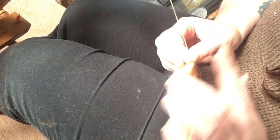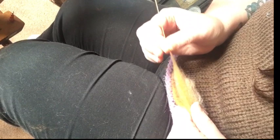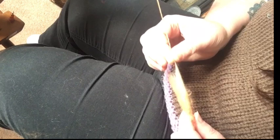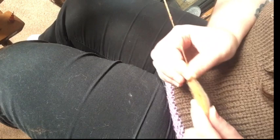I'm not letting the twist go into the fibre where I don't want it to be. So pinch forward, pull back, pinch forward, pull back. And I'm just repeating that rhythm through the fibre, trying to be consistent about the amount that I'm pulling out each time. I can control the thickness by how much fibre I'm pulling through my fingers.